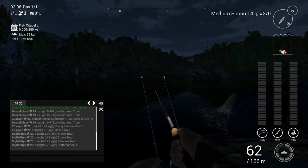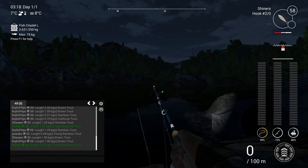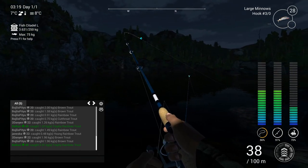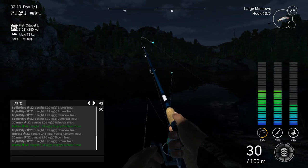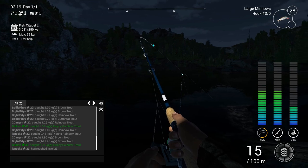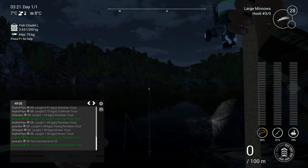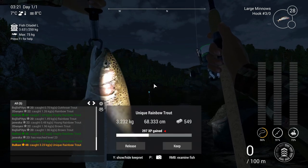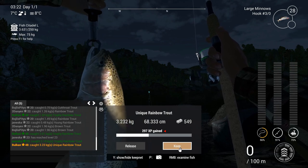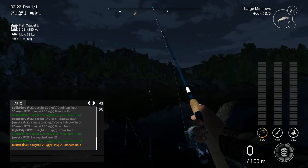There was a bite — oh, the other rod is moving too. I have to take it out and I'll adjust the distance later. Large minnows are pricey so I don't want to lose bait for nothing. Large minnows are no guarantee — you can catch a common one just like that — but on a bigger hook it's a bit of a filter. And here you go guys, the very first unique rainbow trout! I'm gonna keep fishing, hopefully catch another one or two.